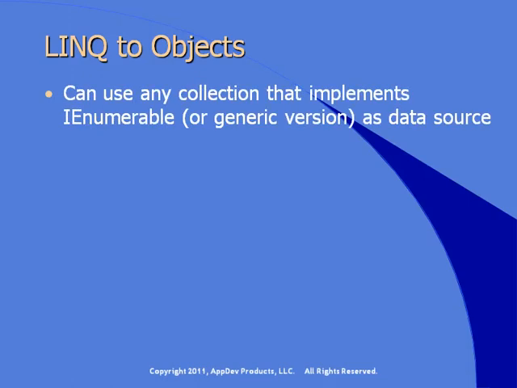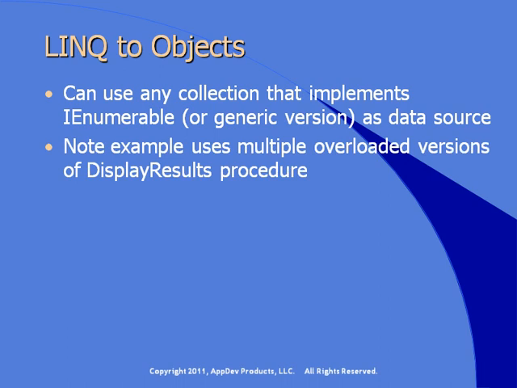As I've mentioned before, you can use any collection that implements IEnumerable or its generic version as a data source for a LINQ query. You should note that our example uses multiple overloaded versions of the display results procedure to display output. I really don't want to dig into display results, it's just UI code, but you will see it used throughout these examples as a way to display the results of executing a query.